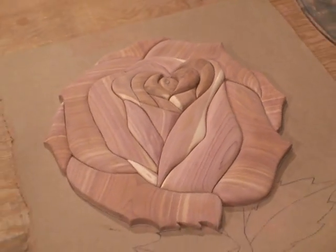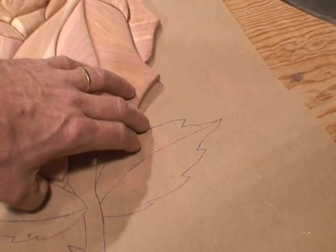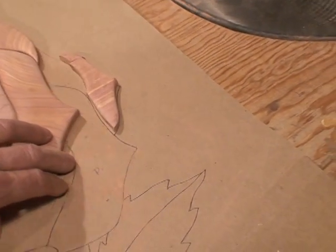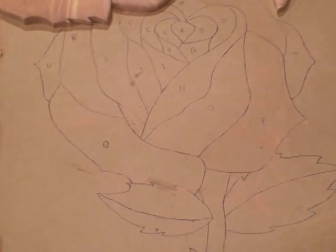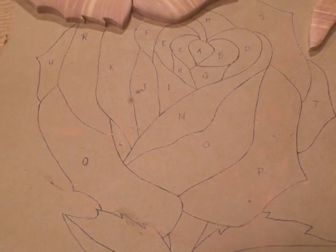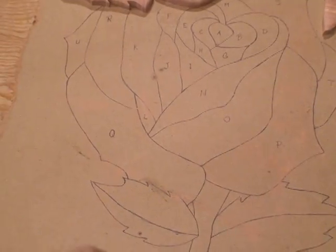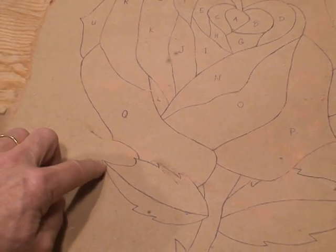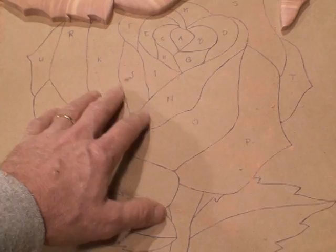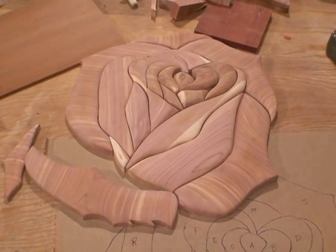Then I'm going to mount it. After I finish this up, I'll use my pattern. I'll go ahead and cut inside 1/4 of an inch all the way around, and I'll make this from 1/4 inch plywood. And then I'll glue all that down to the 1/4 inch plywood.